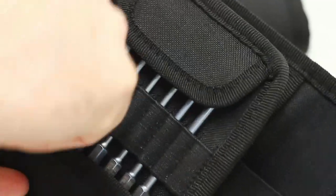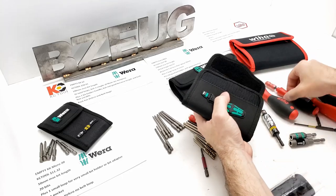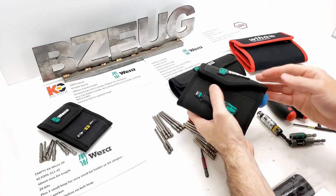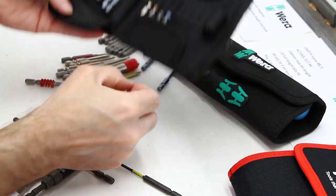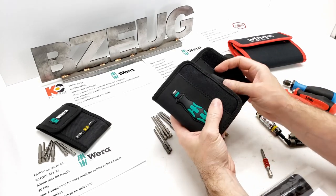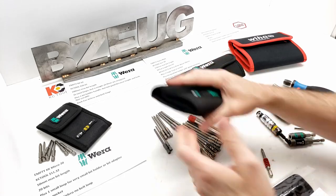These are 100 millimeter bits in here right now. There's a leaf in the middle, but this bit holder is pretty limited at this size because you're only at 100 millimeter length. All these bit handles really don't fit because of the size — the Velcro doesn't really close right. Some 70 millimeter and 100 millimeter length bits do fit great. This one has a belt loop and Velcro on the back, and it was originally intended for one of Vura's smaller, shorter diameter bit holder handles. So the loop is marginal, but its purpose is as a generic bit organizing option.